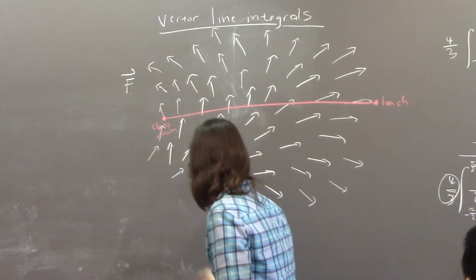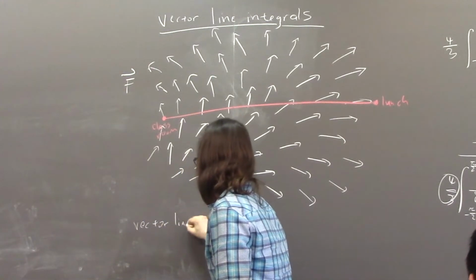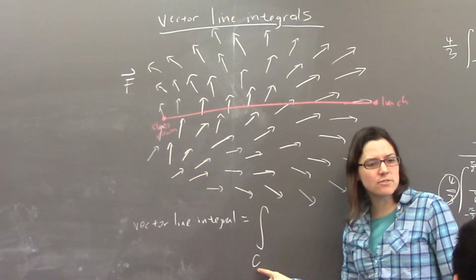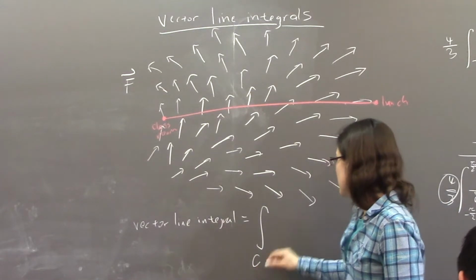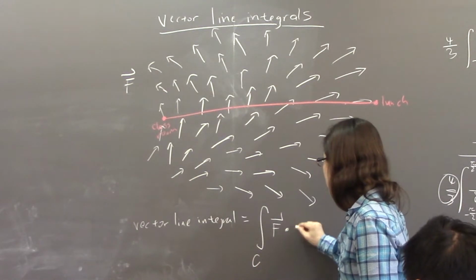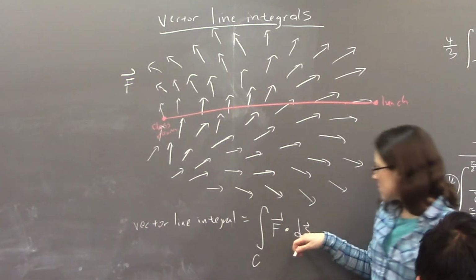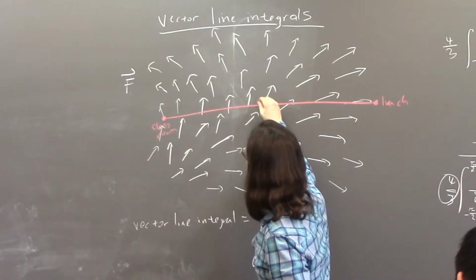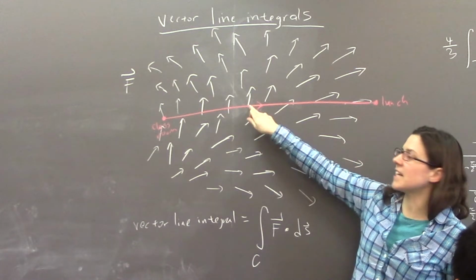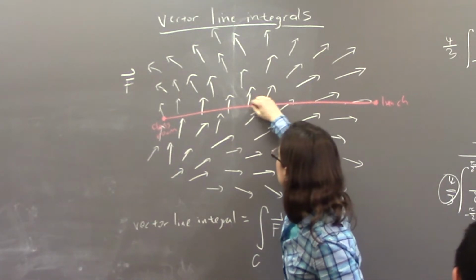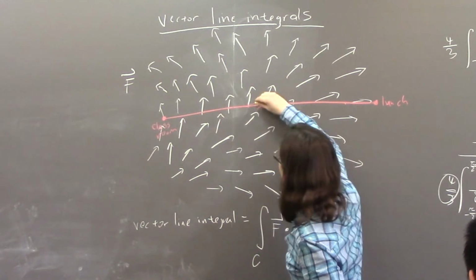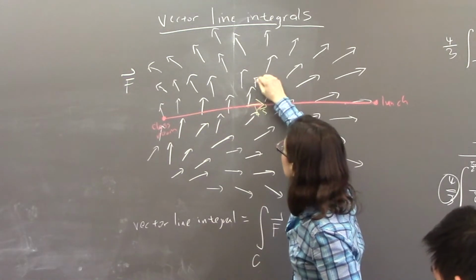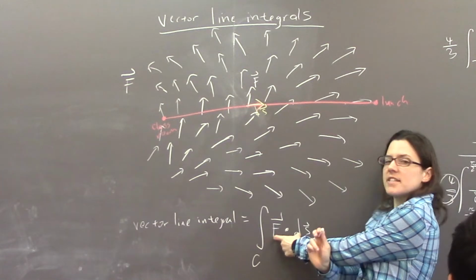So a vector line integral is the integral over your path. So C is the word that's used for a curve, uppercase C, of F, that's the vector field, dot d vector little s. So ds is like a little amount of distance along your curve, like this, but it's a vector quantity. So it's like a little tangent vector to the curve. So this little vector here that I've drawn, maybe I'll draw it in a different color, this little thing here is ds. And then your vector field is F. And you're adding up dot products of F dot ds.